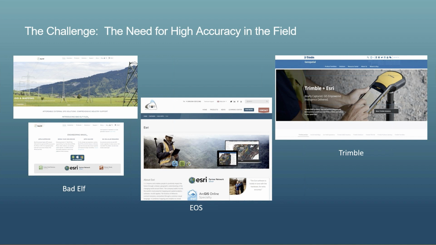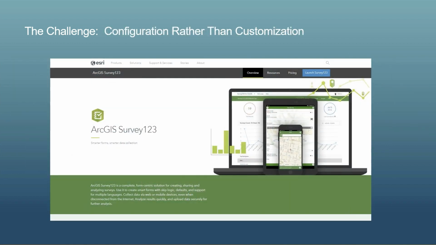So again, the ability to collect very high accuracy information on very standard commercial devices in the field. And ultimately, we at Esri take a strong position that you really should look at configuration rather than customization as much as possible.